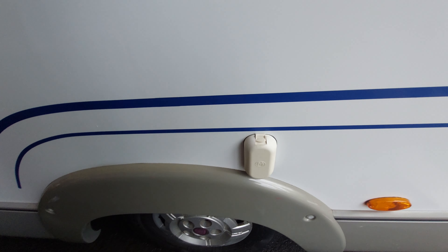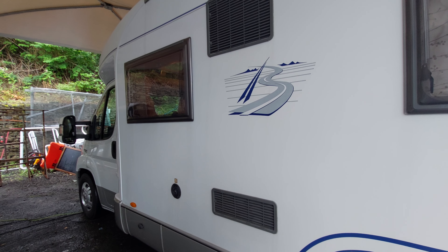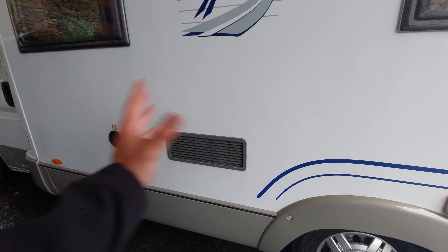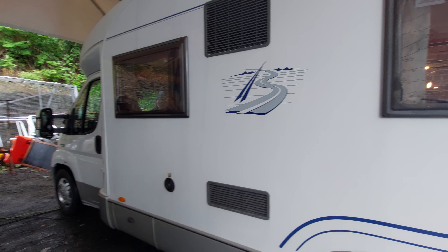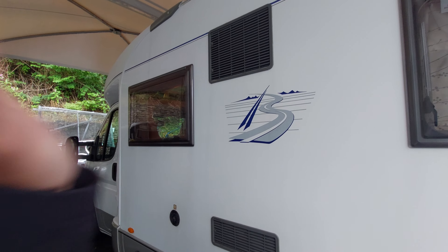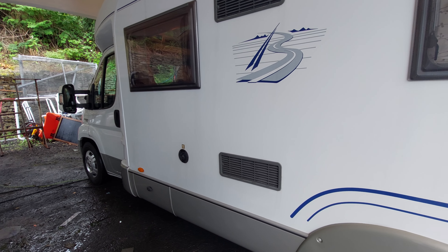You've got a point for an external aerial should you need it, and then you'll notice your fridge vents on the side of the motorhome. This is where the fridge pulls all of its air from, so to help it run a little more efficiently, if you can keep this area under shade or facing away from the sun it will help the fridge run more efficiently. If you've got the sun baking down on this side of the vehicle, just turn it round or keep it under shade.